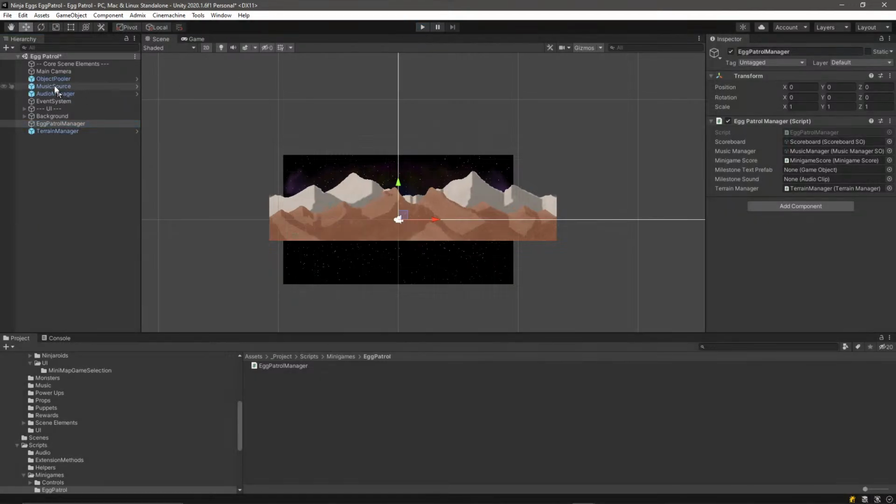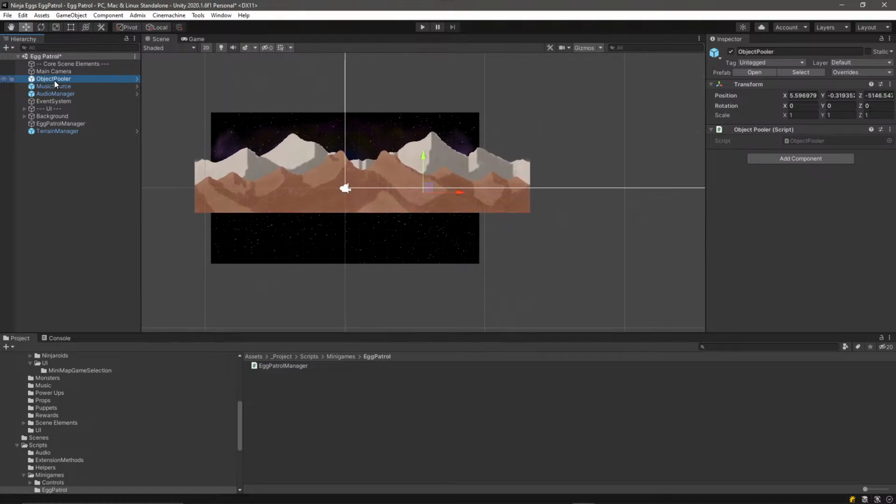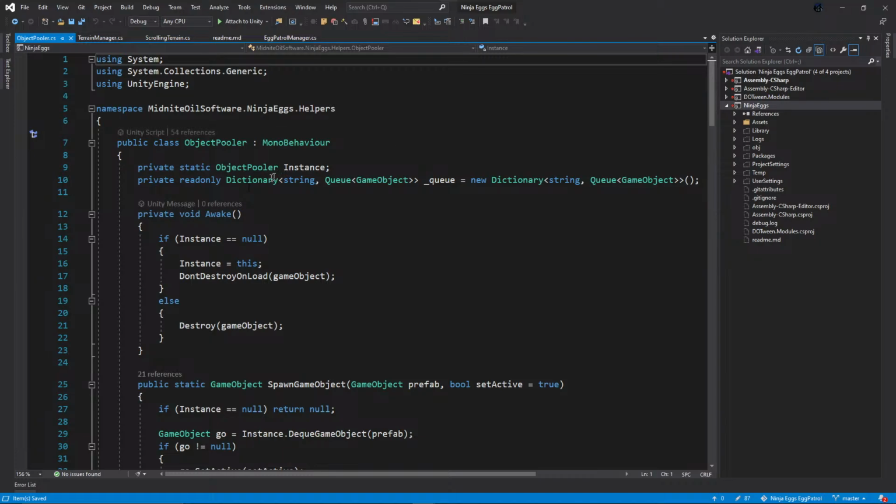And I'll show you how the object pooler works, just very briefly. I rolled my own. This is a singleton pattern. I have a static instance on here. And the first time I come in here, if this instance is null, then I save off myself to it, and I call Don't Destroy Unload on that game object.